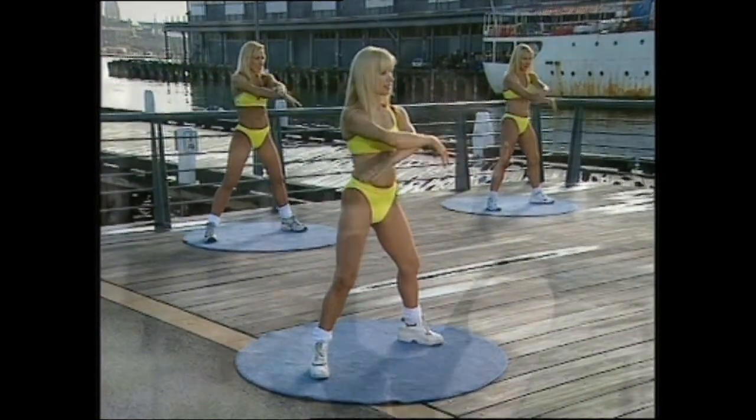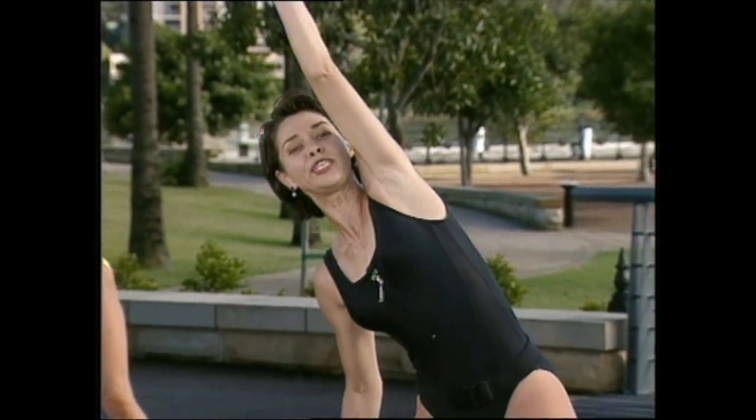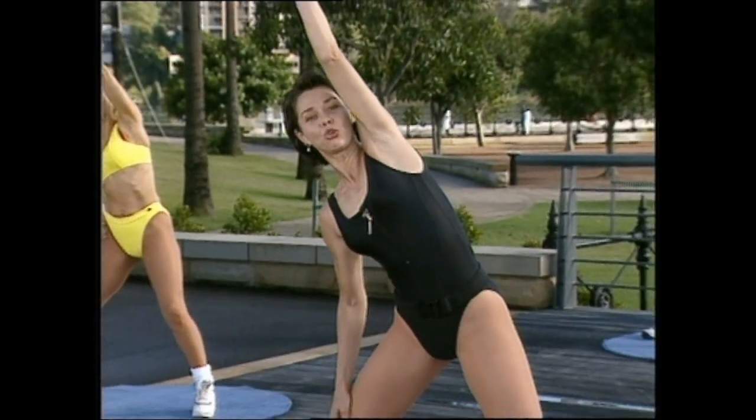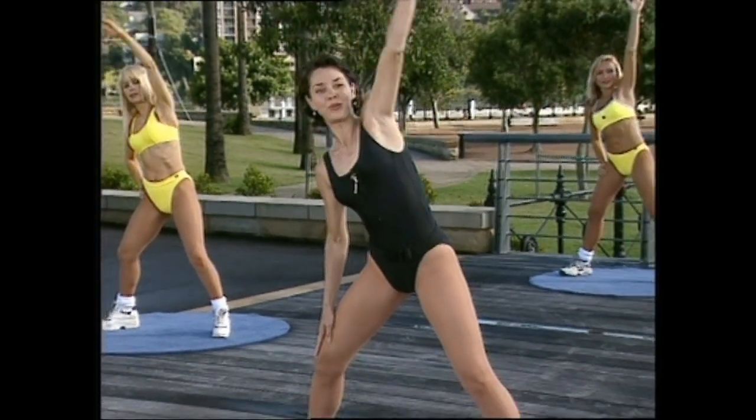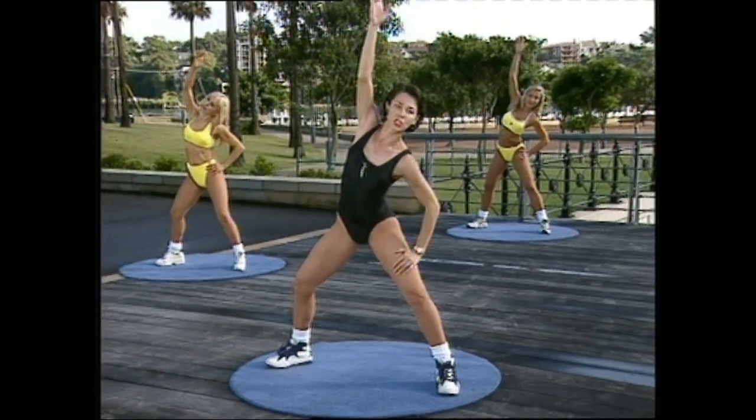Moving into a side trunk stretch, arms up and over. We did this earlier on in the warm-up routine. Extend it up nice and tall and release it. Let's work it over to the right side. So you can see the legs are positioned nice and wide.